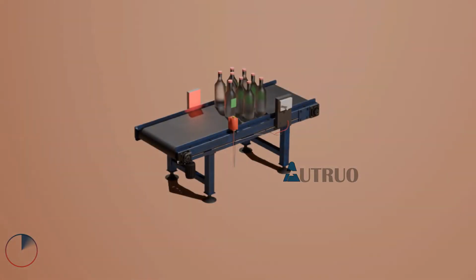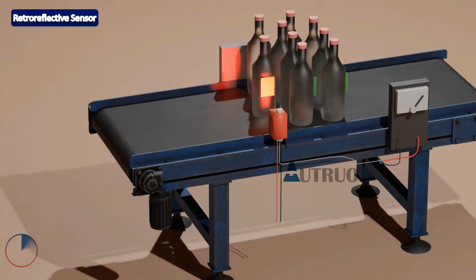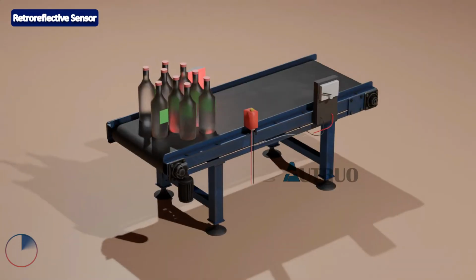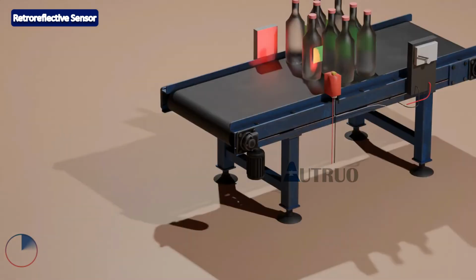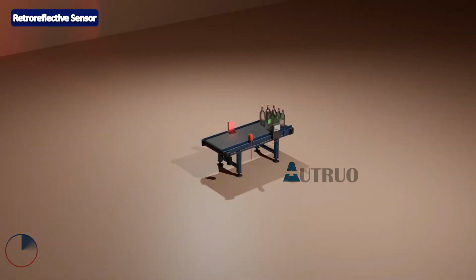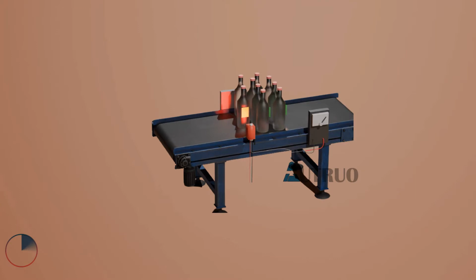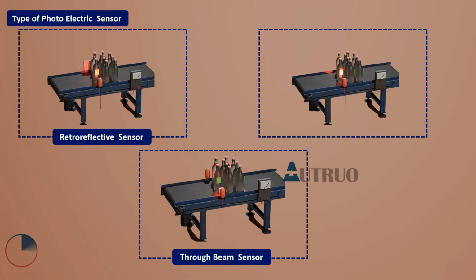We will be starting with photoelectric sensor. Photoelectric sensor is an electronic device that uses a beam of light to detect objects. They are mostly used in manufacturing environments to gather data on moving objects, and to also monitor the manufacturing processes. Photoelectric sensors come in three types, which are Retroreflective Sensor, Through-beam Sensor, and Diffuse Sensor.